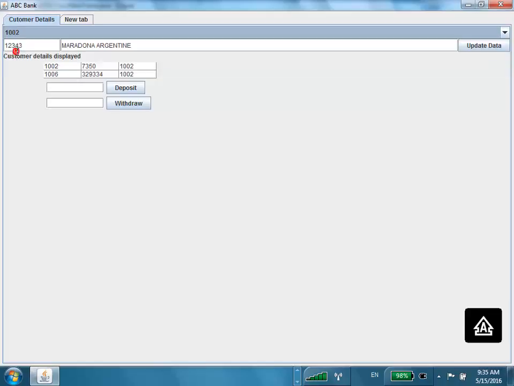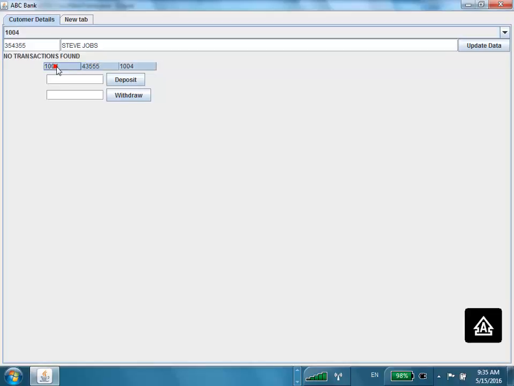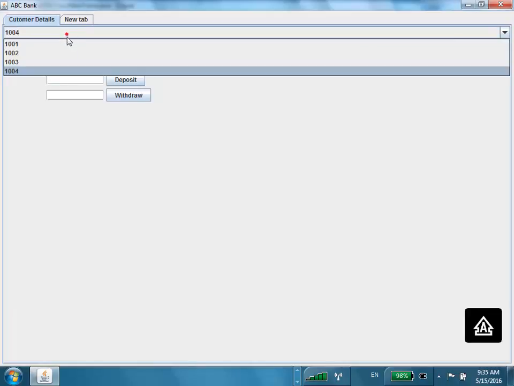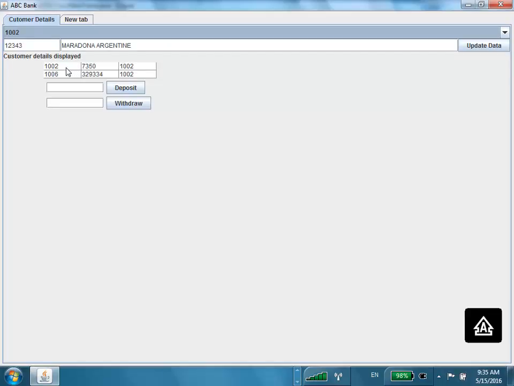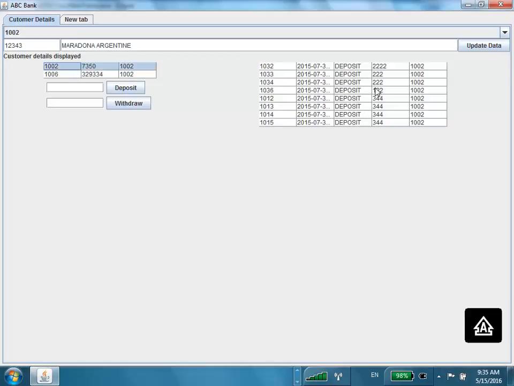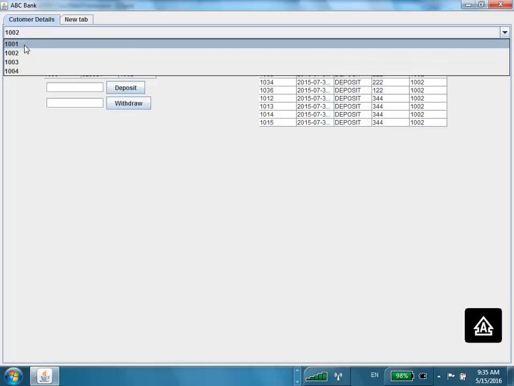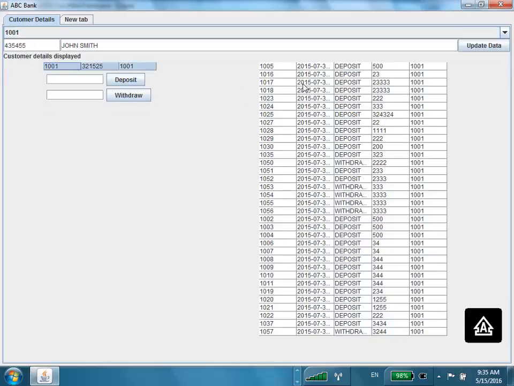Okay, I show not only the names, but also his accounts, right? If you have transactions in this account, I can show it to you, but no transactions in this account. So here, for example, for Maradona, I have a list of transactions. And this is very simple. It's very simple to do this, not complicated. You get that? Okay, I can go to this account, click on this one, I show all the transactions of this guy.